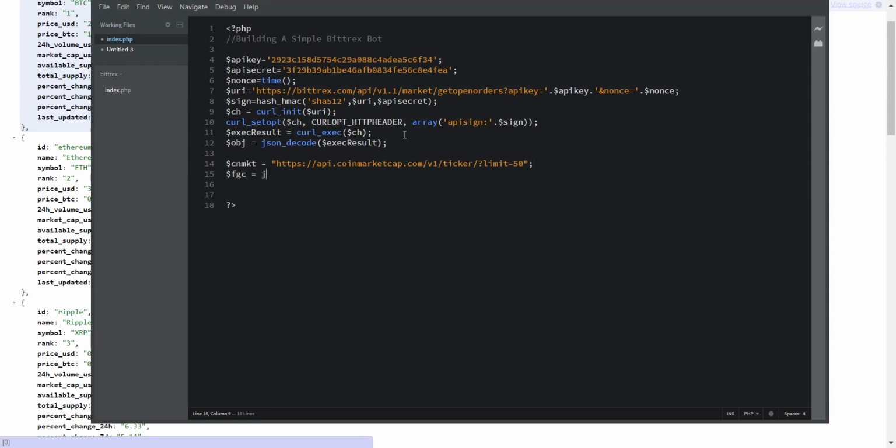We can do a file get contents, so json_decode file_get_contents, true, and then inside there we'll just put the coin market, and then we're going to be looping through 50 of them. So since we already know there's 50, we don't have to check the length. We can just do i equals 0. As long as i is less than 50, then i plus plus.